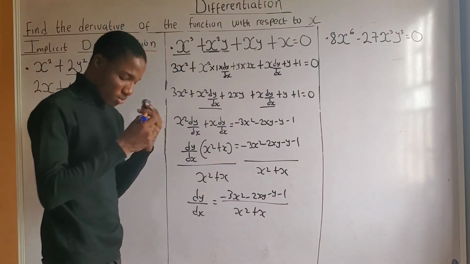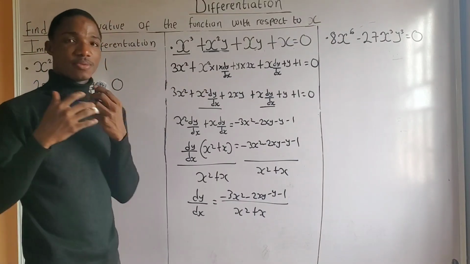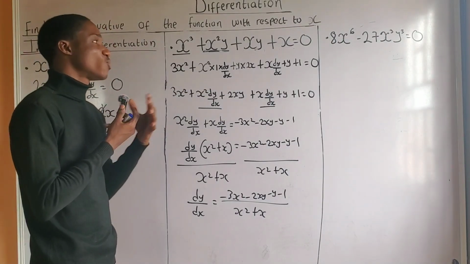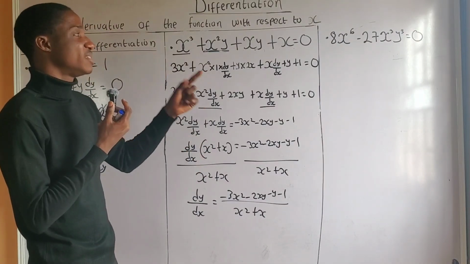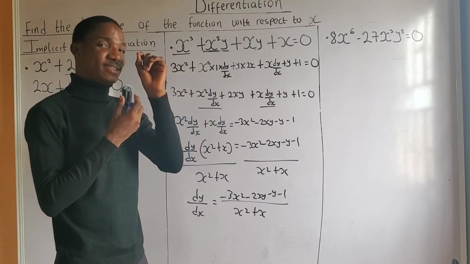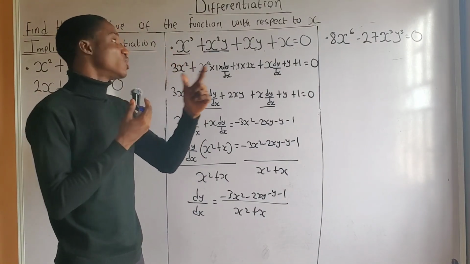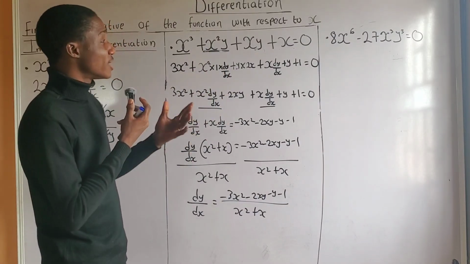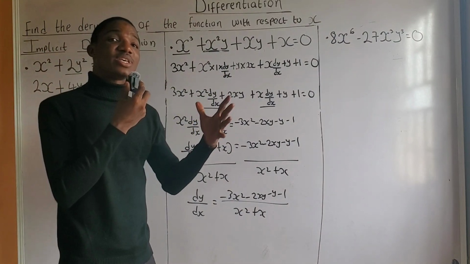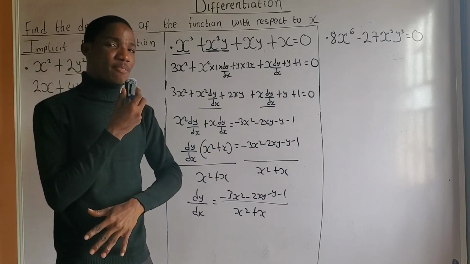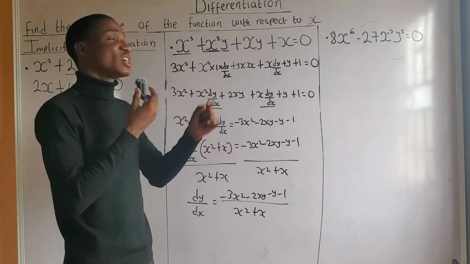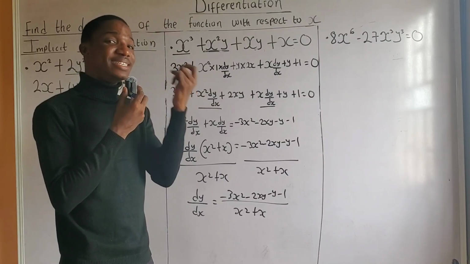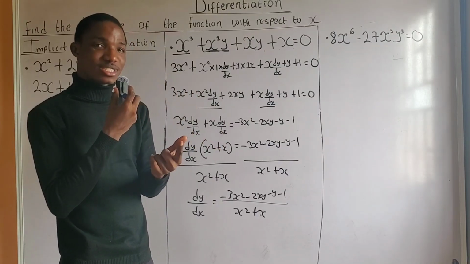You can see that it's simple. Yours is just to get the techniques behind the solution, okay? So if you are differentiating y with respect to x, you're going to multiply the derivative of y by dy dx. Do you understand? Now, let's assume that it is x that we are differentiating with respect to y. That means that anytime you differentiate x in this function, you're going to multiply the derivative of x by dx over dy. Do you understand it?